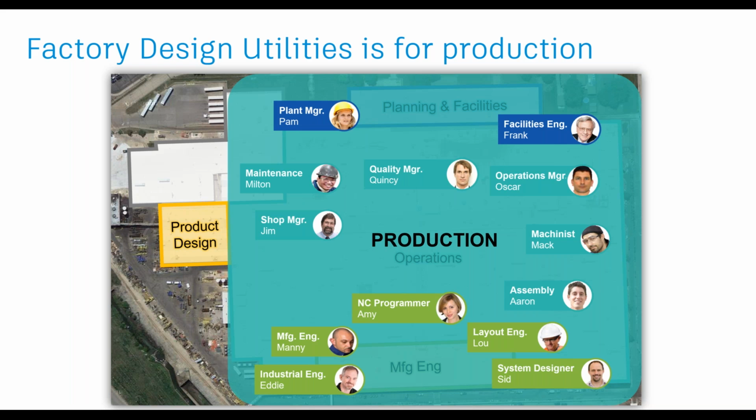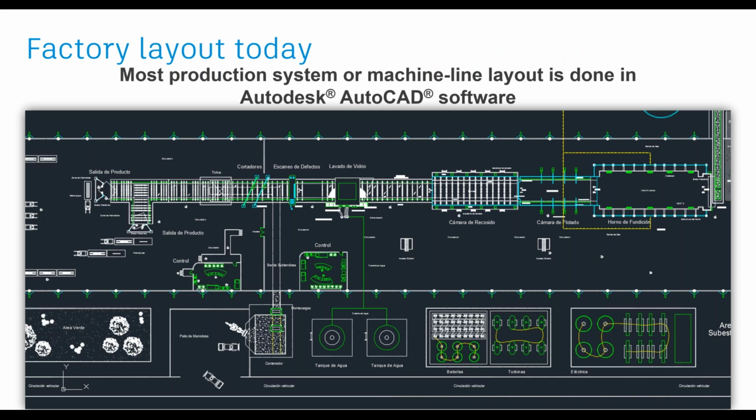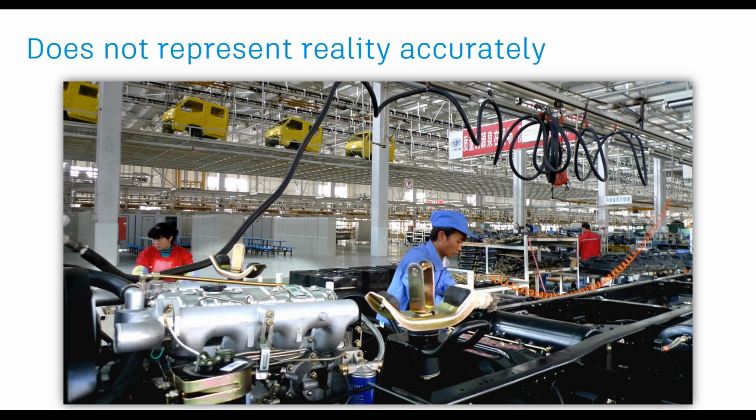So we may call them production. They are manufacturing engineers, facility operations, machinists, and more. Now let's consider an example. AutoCAD is perhaps the industry standard for layout tools today. It is a very powerful tool for planning, but it does not represent the full manufacturing environment. Real production environments are much more complex. Errors are typically introduced when information is missing, like vertical dimension, or what needs to be moved or removed, or how items will be moved into position.